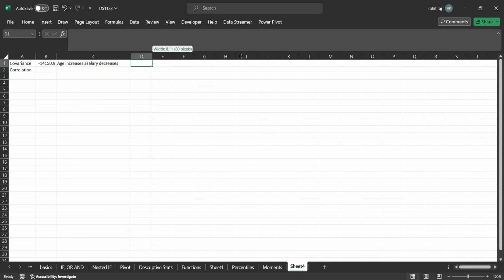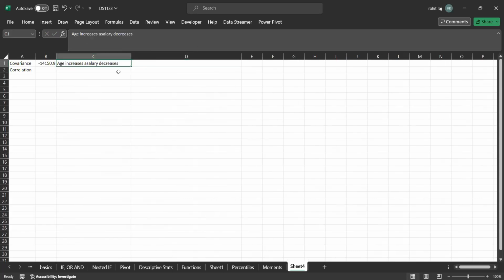Now, if I analyze this statement, it is true according to the definition of covariance, right? And if I write the human interpretation of this, I'll be writing that people with less age are making more salary, or they're drawing more salary from the organization, right? And the people with high age have comparatively less salary, all right? And the same goes with correlation.